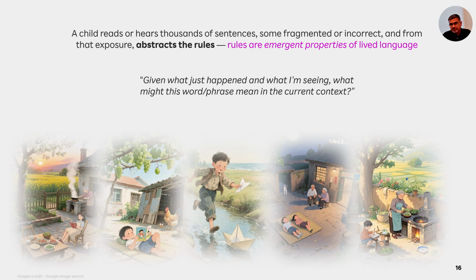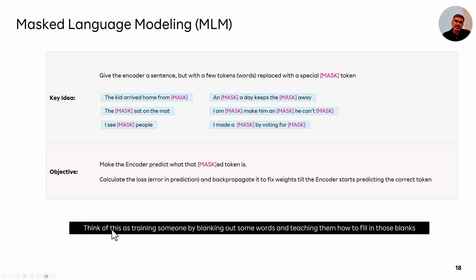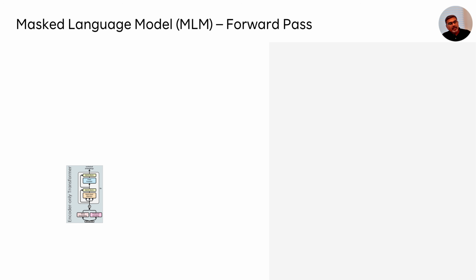Now we want to mimic this kind of learning in a machine, and that is what a masked language model does. What it does is pretty straightforward. You take sentences, mask certain words, and make the encoder-only transformer predict the word that you have masked. In that prediction, it starts to understand the rules that humans have subconsciously defined for arranging words to form sentences. For that you need to know a few things: how you pass the input, how you put the pre-training head, and so on. So let's look at that now.